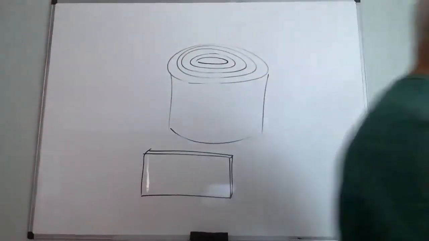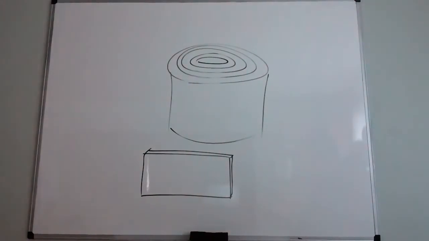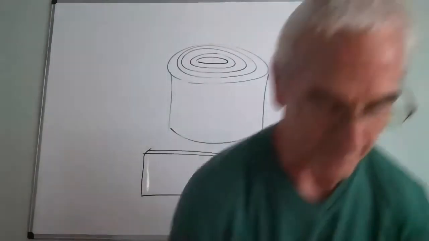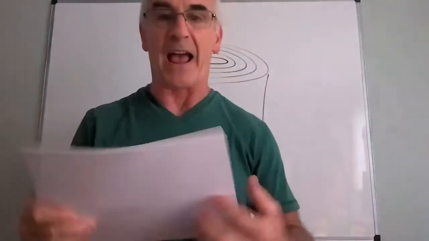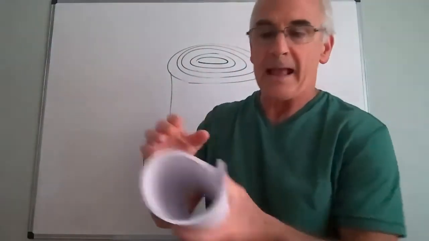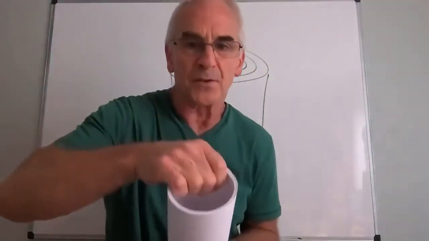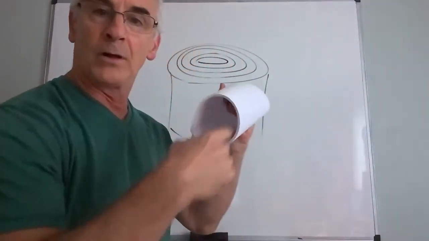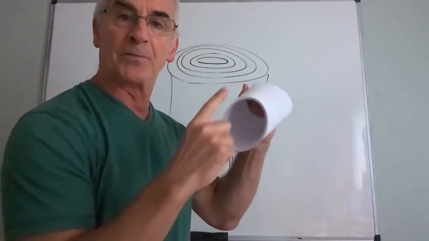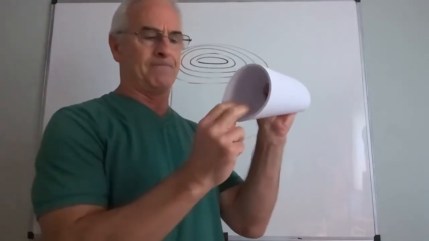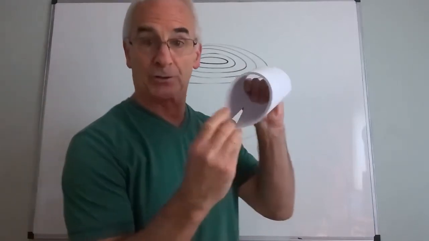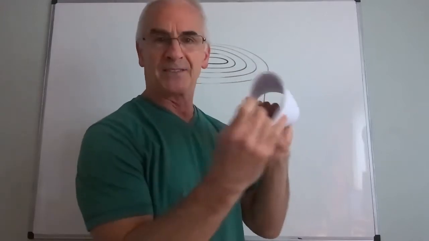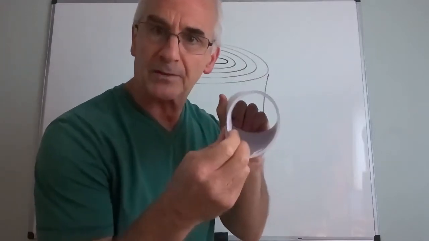Let me give you a simple example. Hold on one second. Grabbing a wad of paper here. I've got a stack of paper right here. And if I ask you, what is the volume of what I'm holding? Not the volume of the whole, but the volume of the solid piece that I am holding. Now, it clearly looks like a circular cylinder. That's really not the question. It's how would I find the volume of the thing that I'm actually holding?